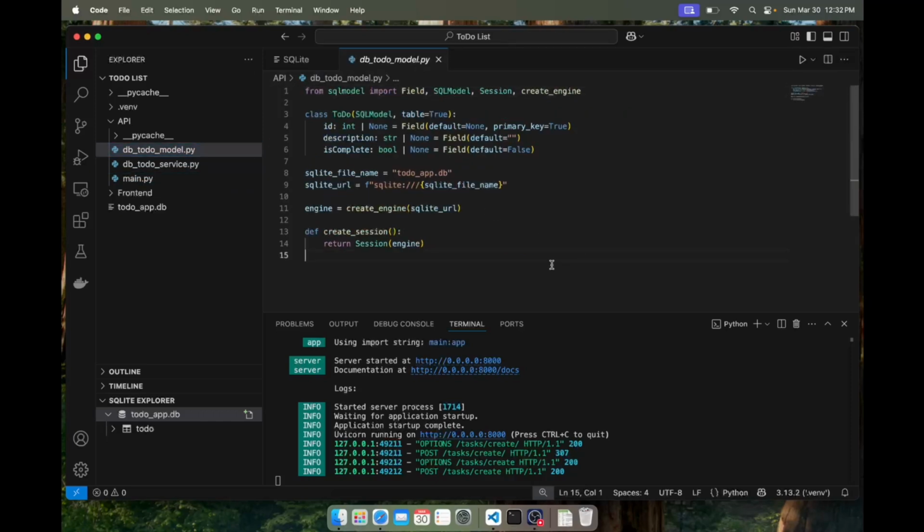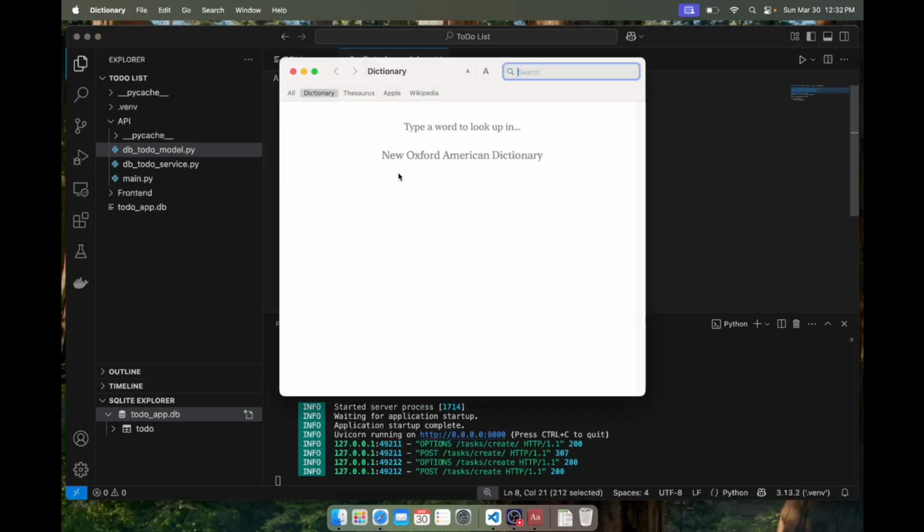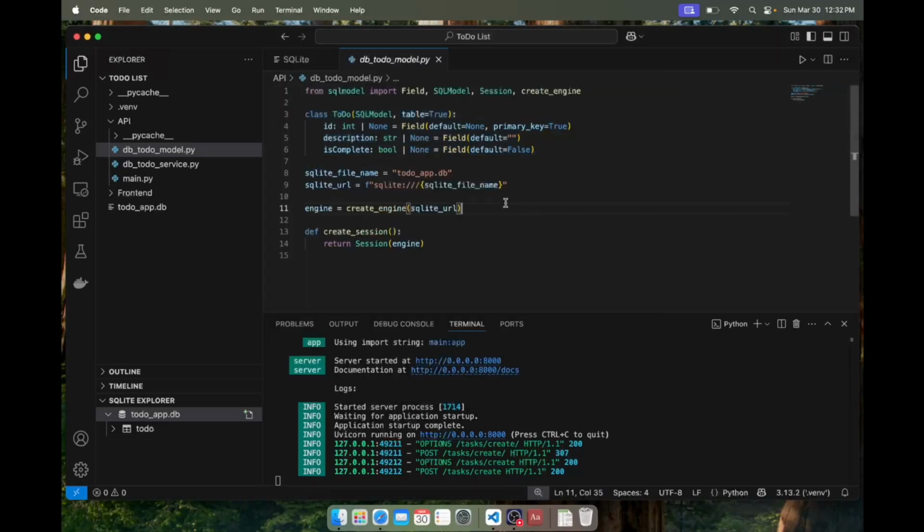Now we have our model, which looks the same, except this time it connects to our database. It's no longer just a FastAPI or a base model, right? It's an SQL model, which does extend from FastAPI, but this is geared for SQL modeling.